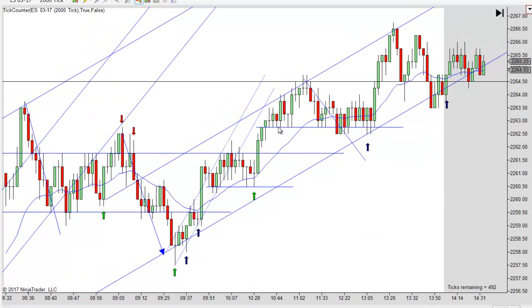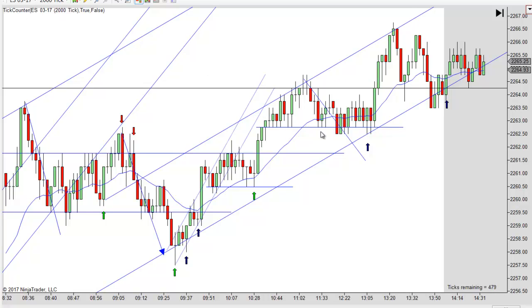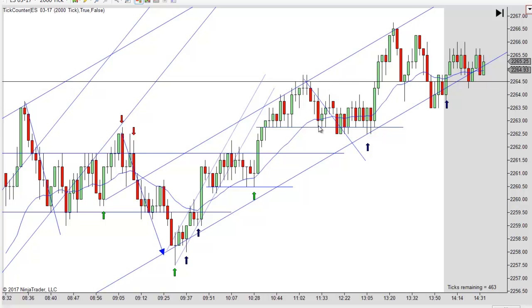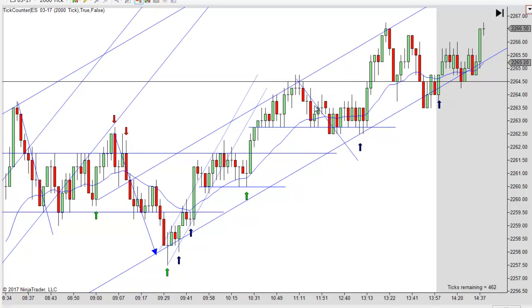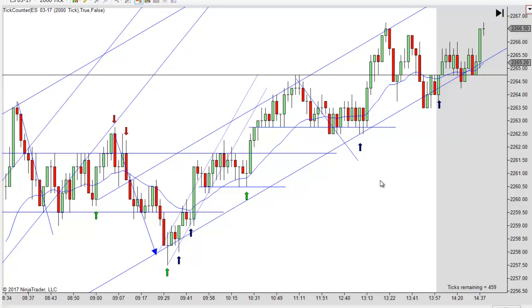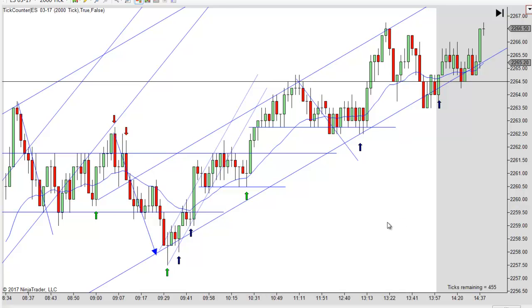This was an FOMC day, and you've got to be real careful anytime there's any high volatility news. So really from about noon, which started right in here somewhere, notice how not much at all happened between there and 1. Everybody knows that news is coming out, and this didn't really trigger till after 1 o'clock. So when you saw that 1 o'clock hit and the news came out and nothing happened, when it broke higher, I'd probably be okay. But you had to be aware of that news there, so that might have kept you out of that trade too.